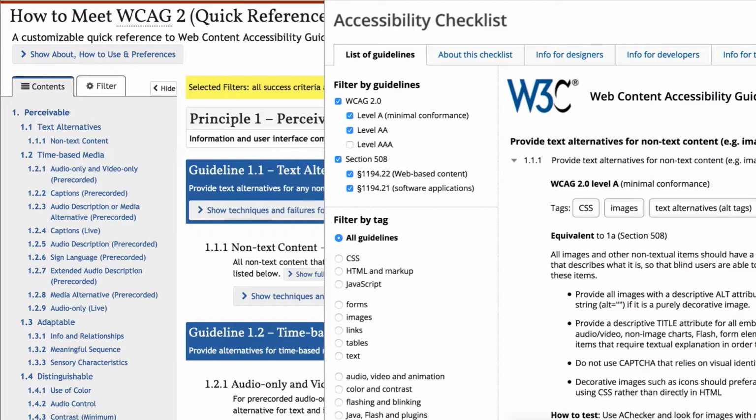And because the WCAG itself is kind of torture to go through, they do have a quick reference available, and that's the one we see on the left. It has things like filtering, and it includes links to understanding further documentation. And I actually spoke with someone on the W3C who wrote the documentation, and they're aware of the fact that it's kind of hard to go through sometimes, but that's due to necessary technical clarity, right? When you're writing a document, you want to be precise.